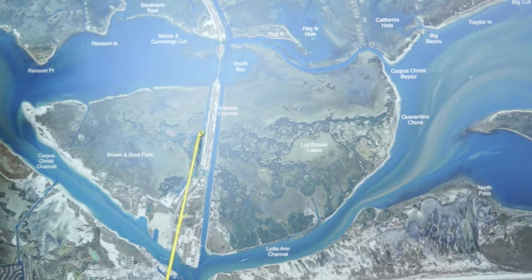If you've got a boat or a kayak, you can get right here at the very intersection, and there's been some really good black drum in there. If you move on down, all the way down to that intersection right there, there's lots of black drum. Some of them small, some of them good eaters, mainly on shrimp. There's a few nice trout. I've seen some 27-inch trout pulled out of there lately on some Corkies. Also, if you get all the way in the very back on an outgoing tide, there's been some decent redfish. There's a lot of short ones, but there's been some keepers where you can limit out right there.